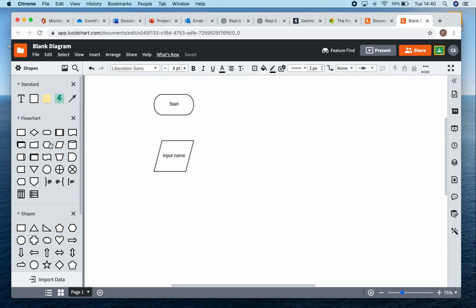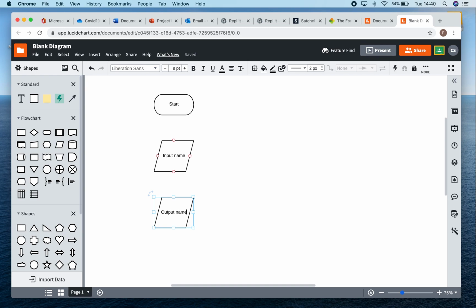And then I need another one of these boxes. This time we've got some output. So I'm going to say that this is my output. And this is the symbol for input output. Don't use it for anything else. Only if there's any input or if there's any print statements, use these boxes. And we're going to output the name.